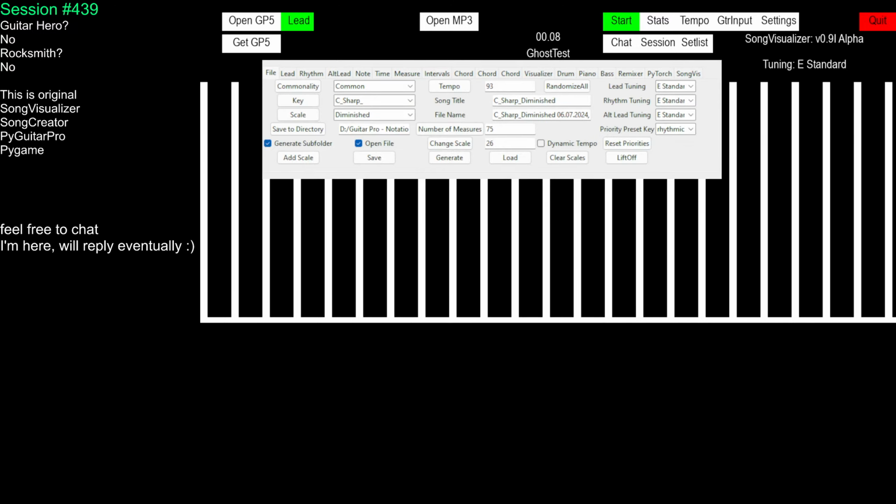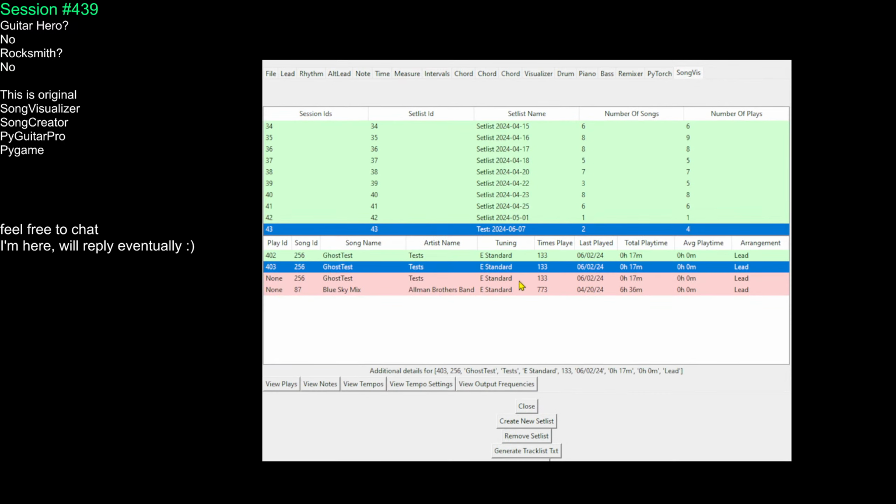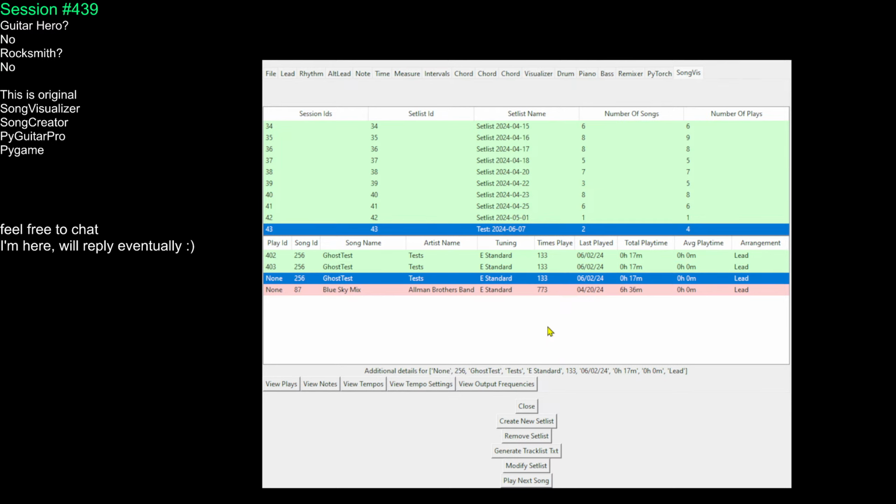Let's just try closing and reopening it. Well, it added it, but it didn't remove that one. Annoying. Two things going on. One, it's adding a duplicate, and two, it's not giving you enough time to process everything that happened before asking it to play the next song.